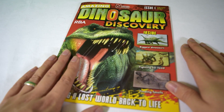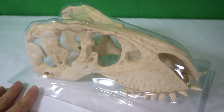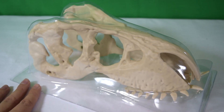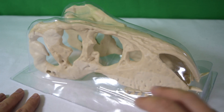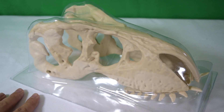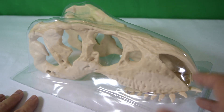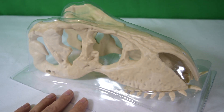Here's the real reason I picked up this set: for 99p you get this smashing replica of a T-rex skull. Unfortunately it's only the top half — the other parts come in later issues. Issue 2 does not just have the lower jaws as you'd expect, so they're smart to that idea. Some people might just want to buy issues 1 and 2 to get the skull, but it doesn't work that way unfortunately.